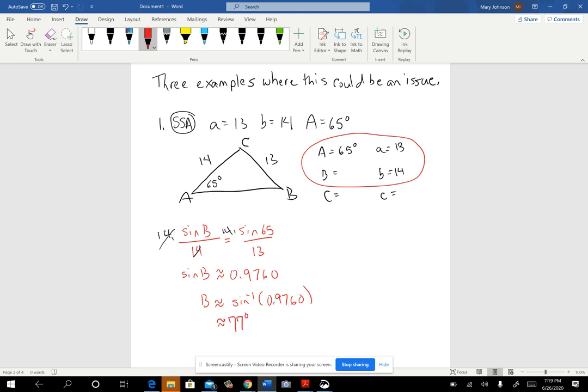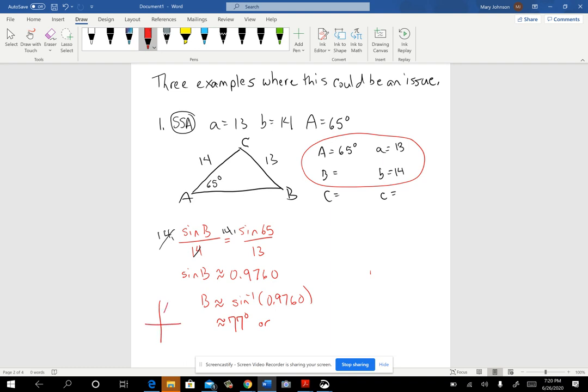All right. And then I would just maybe go on and do the rest of the problem if I weren't careful. What you've got to worry about, and you should do it right now, is you have to ask yourself, wait a minute, what else could that angle really be? The calculator will give me back the 77. Then I need to think a little bit about this. Could there be another one?